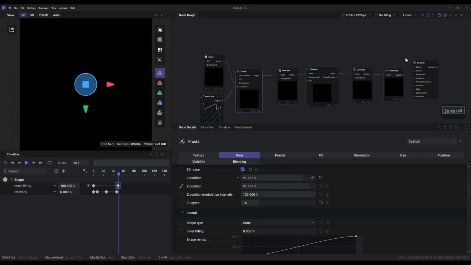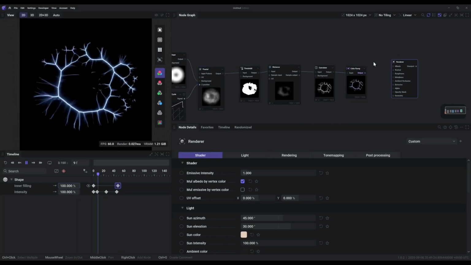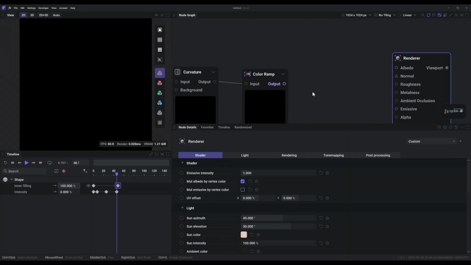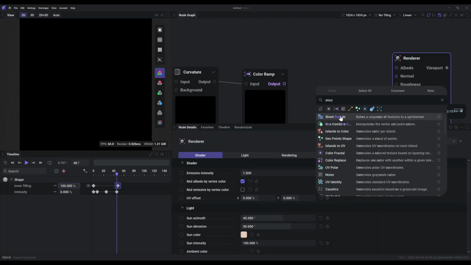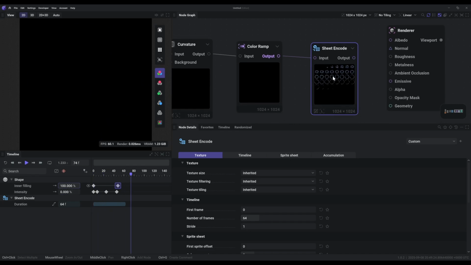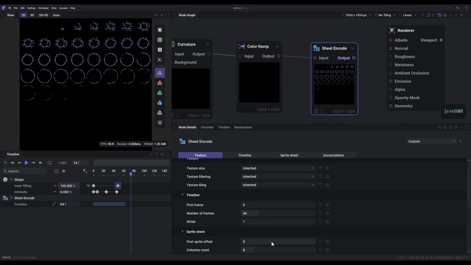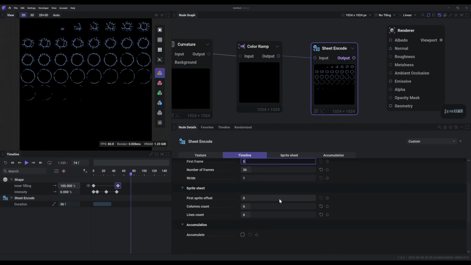So once you have that, you can store it in a sprite sheet, for instance. You can do a sheet encode like this. Here it's of course underused, so probably I need to go, I don't know, 6 by 6.